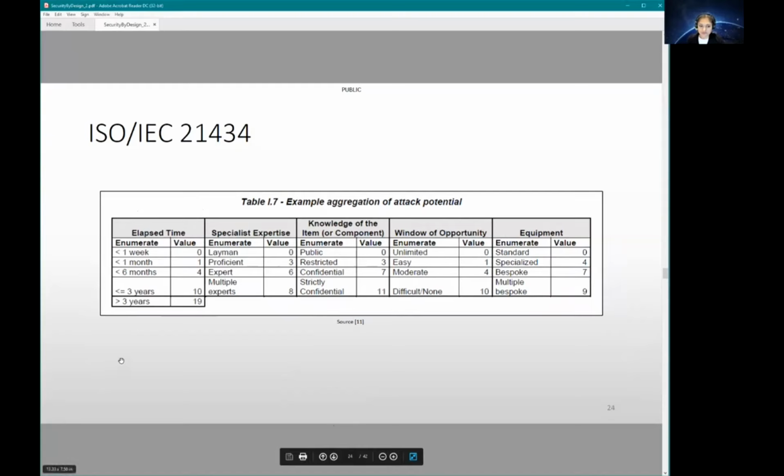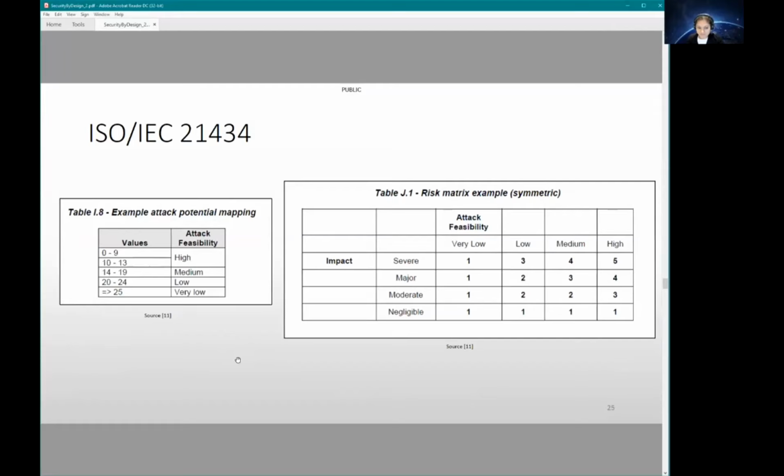For that, you could use this EVITA methodology that asks what time is needed to exploit that threat, what expertise is needed, how much knowledge the attacker should already have about the system, what window of opportunity he needs to exploit it, and whether the attacker would need specialized equipment, or would be able to exploit this threat or vulnerability with standard equipment, and so on. With this, you get a rating for attack feasibility.